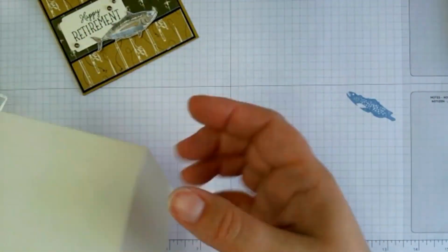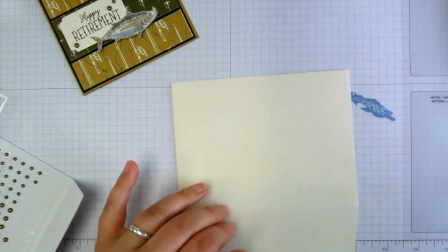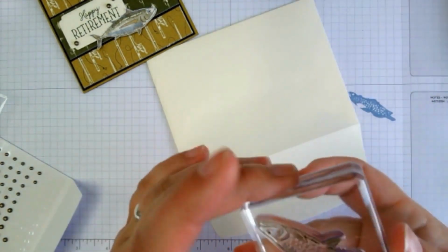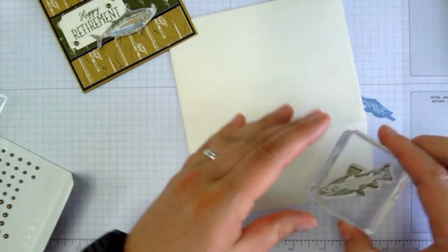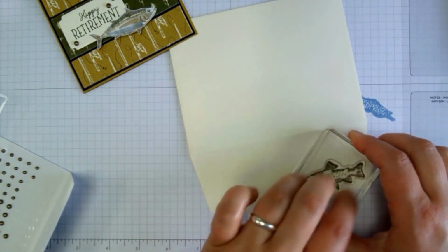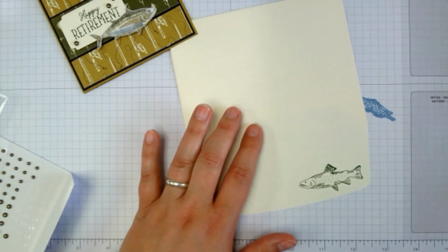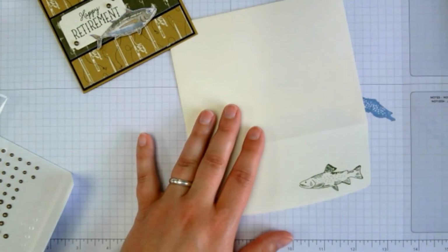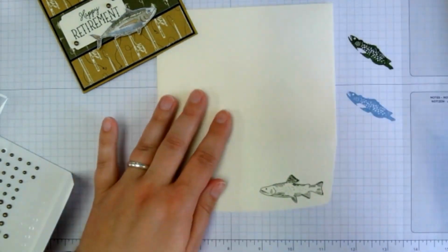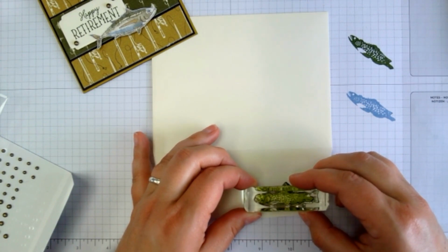Okay, for the envelope flap on this card, I am again using the fish stamp. I had it setting on a cloth to get the ink off of it. So, all right, I'm going to stamp it again. This time I'm going to use the Mossy Meadow. So that's the only color you need for this card. And again, I'm stamping off to make it lighter on the inside of the fish.